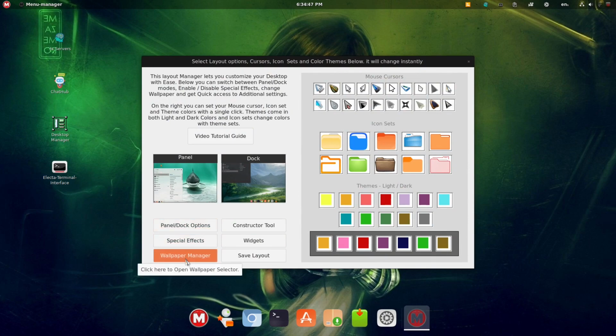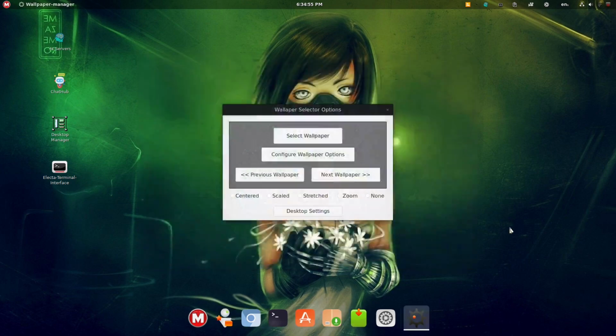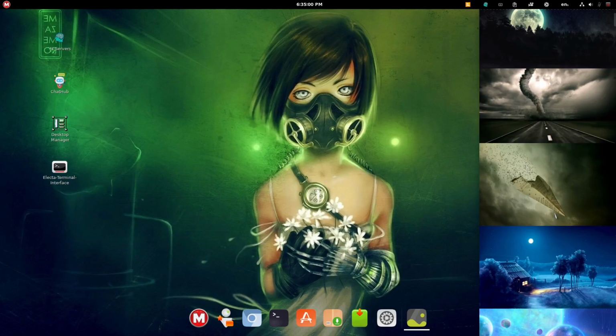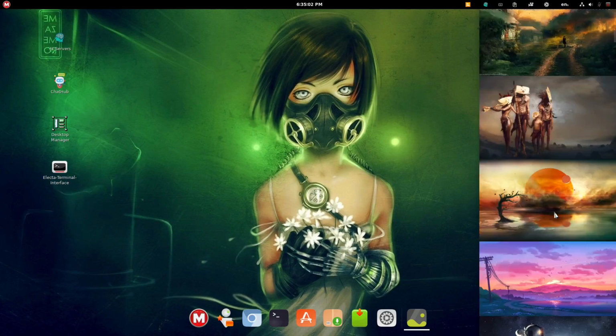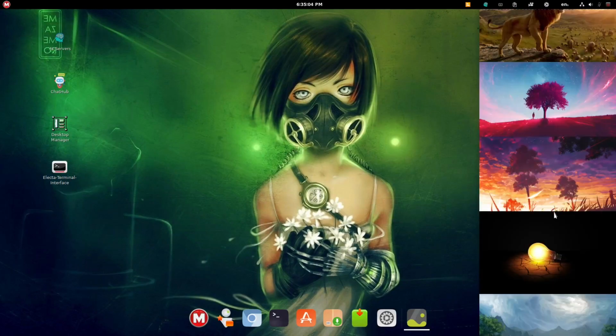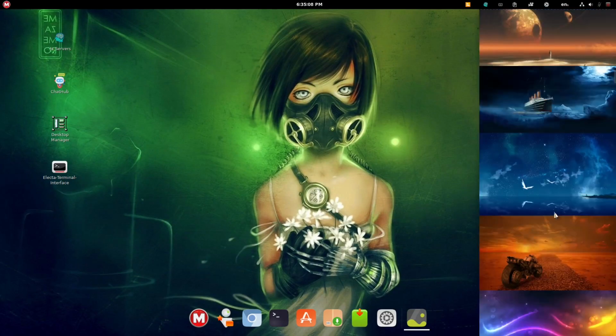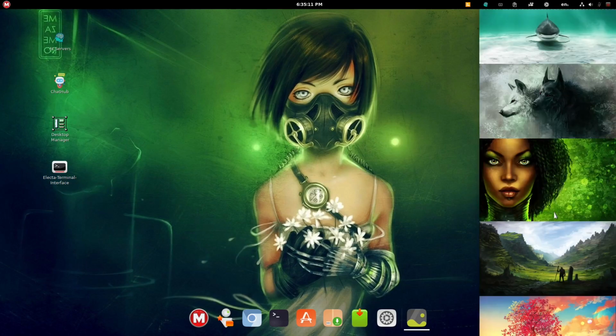And wallpaper manager. Now the wallpaper manager is awesome, and the wallpapers that he has are pretty dope. As you can see, the one I have right here is one that I've already picked from the beginning. So the one that comes is, and I'll select a wallpaper and I'll show you. Let's see if I can find it. I mean, look at all these dope wallpapers. I mean, it's so cool. It's a horse one that it comes with stock. It's a beautiful looking horse one too.